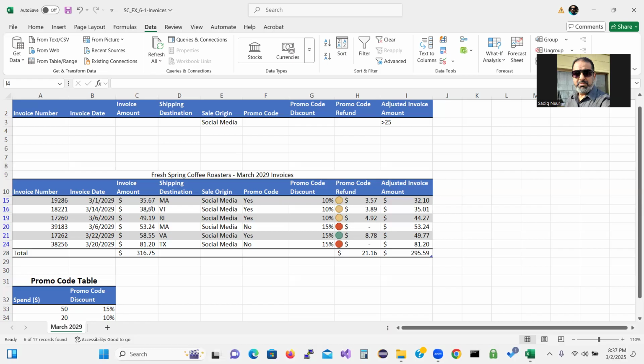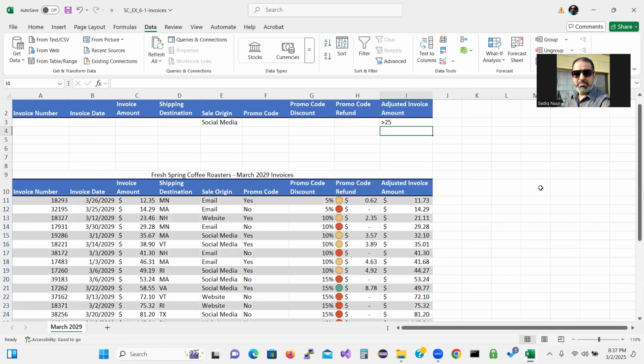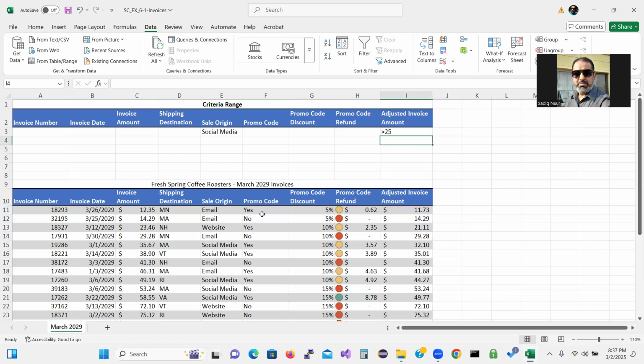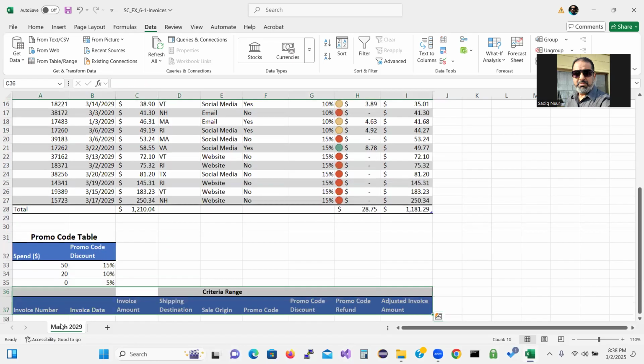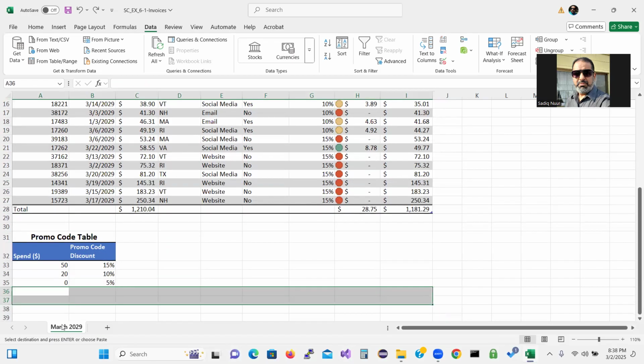So to do that, first I will clear the condition. All right. So what we're gonna do now, we will copy this A1 all the way, copy it, then go down. So we want to put it in A38.